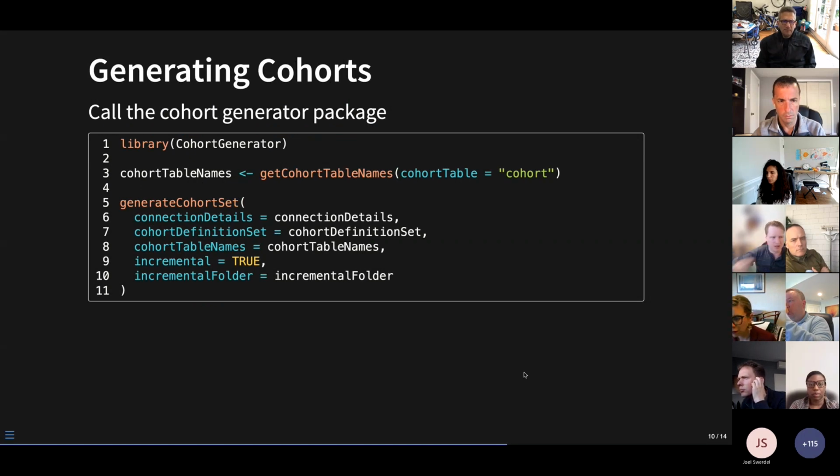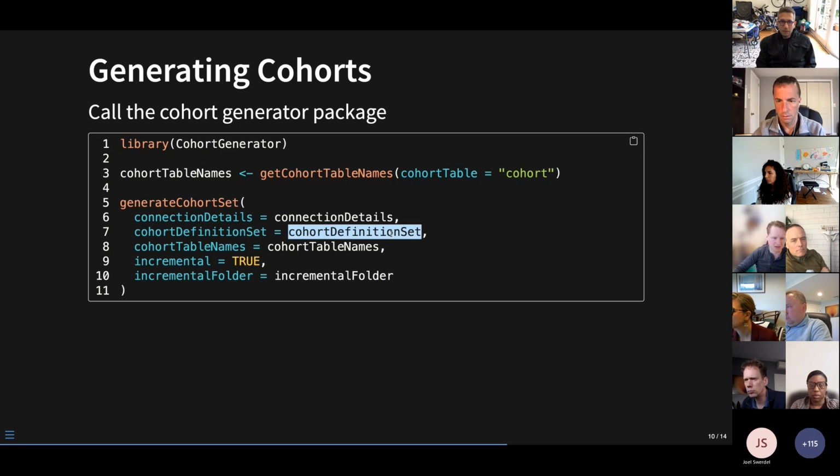And then the next step is to go on to generate cohorts with the CohortGenerator package. Again, this should be fairly straightforward. If you have those settings from before, you can just copy and paste this code block. You need to set some cohort table names, which we are calling cohort, and then execute them with the generateCohortSet function.